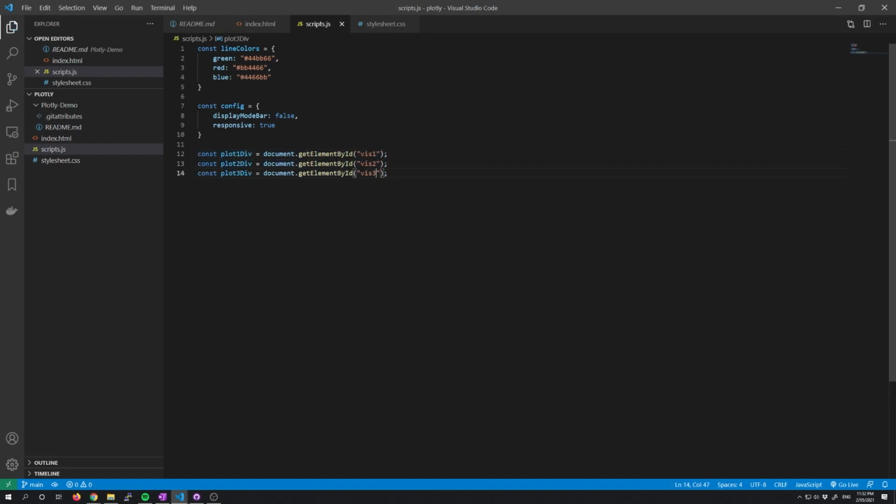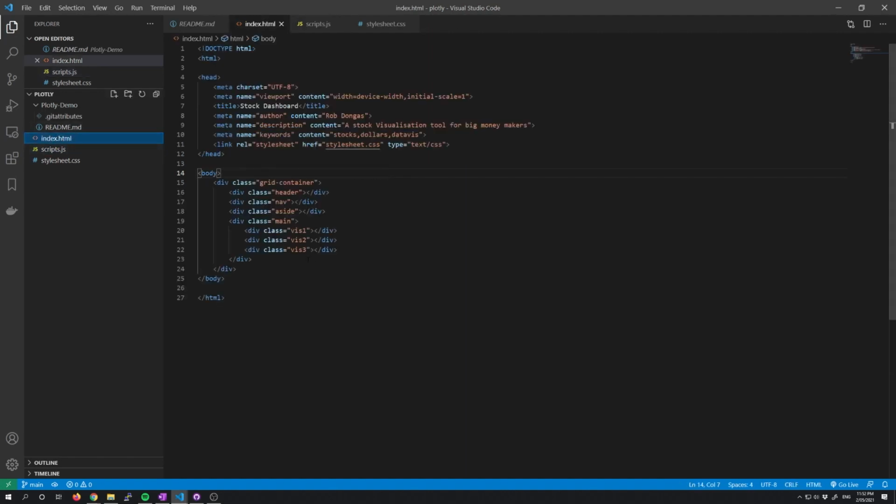So these IDs will need to also be set up inside your index.html file, because at the moment from our grid generator, they've just been created as class names. Just while I'm still in the HTML file, I'm going to add our script link to the bottom of the body. That's just pointing to our scripts.js file, which is at the same folder level as all of our other index.html and stylesheet.css files. The reason that we want to include this script file at the bottom is because we are trying to capture some of those DOM elements.